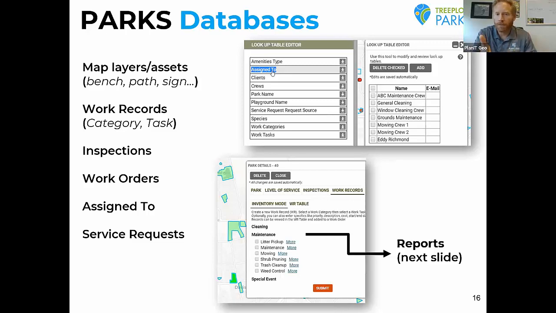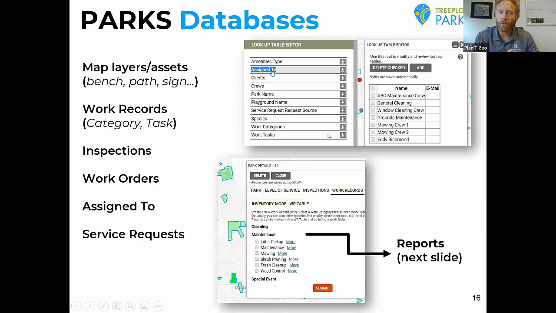This is kind of custom, but maybe you have cleaning operations, especially right now with our pandemic situation. You might have cleaning categories of work. You'd have maintenance type of work. You could have special events. So we call these categories. And then within those, there are individual tasks. The task is what you'd actually assign to somebody for maintenance work, inspections, that sort of thing. You'll see on the reports, which is the next few slides, how easy it is to add those work tasks and then how they flow through to the reports.